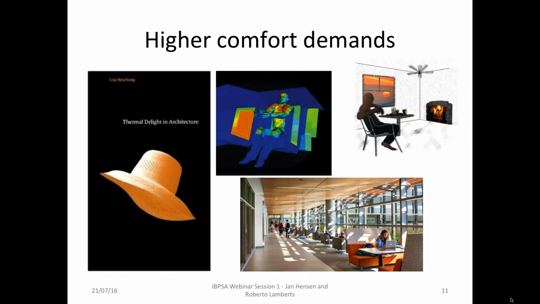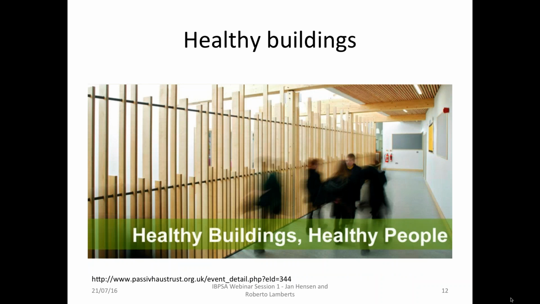We have higher comfort demands. Building users have higher comfort demands. We have to be able to analyze adaptive thermal comfort, the provision of thermal and visual delight, daylighting and glare problems, acoustic performance. We want healthiness. Building users demand healthy buildings. Building performance plays a very important role in the scenario. Now I hand over to Jan to continue the presentation.